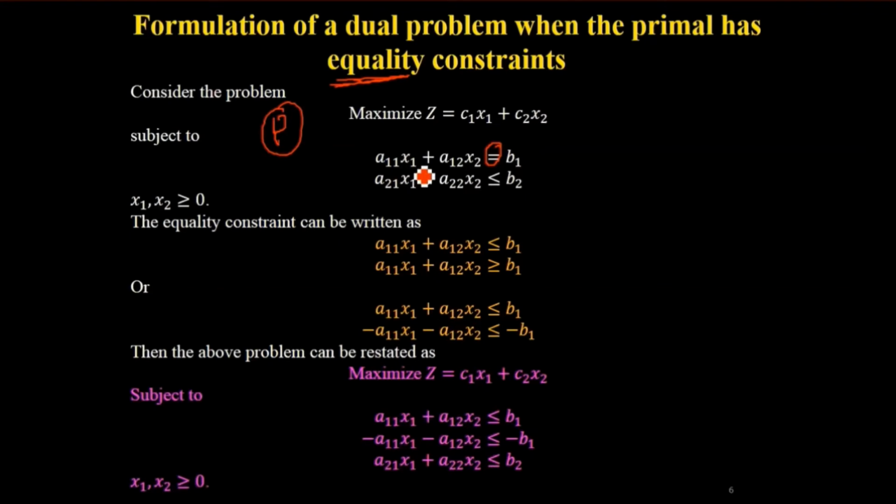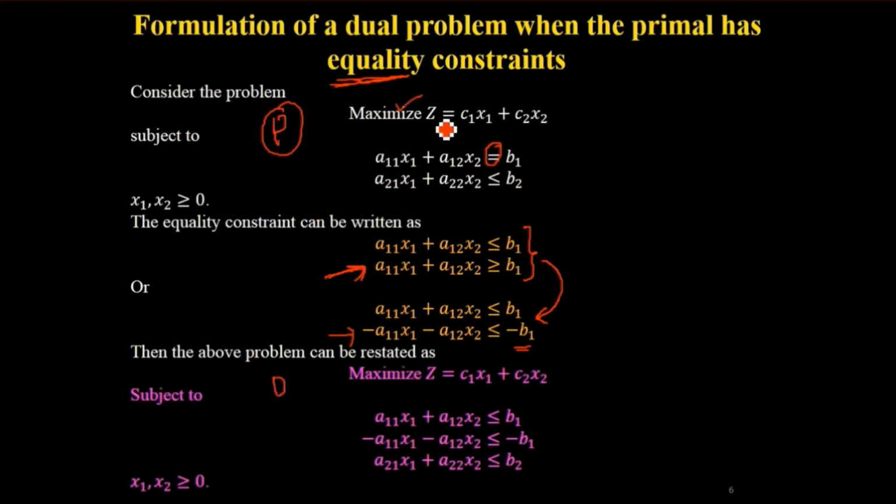Now this equality how we will handle? If we have an equation a11 x1 plus a12 x2 is equal to b1, so we can write like this, a11 x1 plus a12 x2 is less than equal to b1, and a11 x1 plus a12 x2 is greater than equal to b1. We can write like this, or we can convert in this way, like both we have to write as less than equality form. Then the second inequality, if I multiply -1 both the side, it will convert it into this. So minus a11 x1 minus a12 x2 is less than equal to minus b1. Done. Now this we have to incorporate properly and find out the dual.